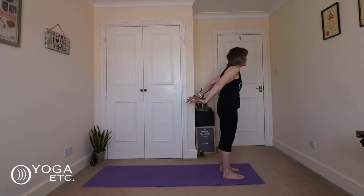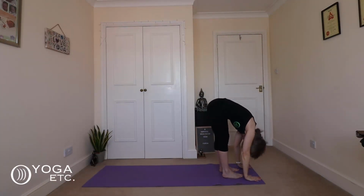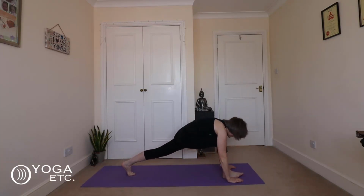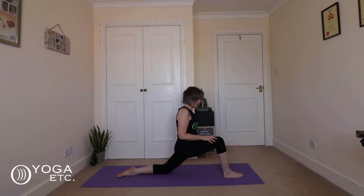Okay, feet hip width apart. Inhale up. Gentle back bend, and then plant those hands. Just hang down there and then step your left foot back. So we're going to go into runner's lunge like we did when we did the sun salutation. The right knee's over the ankle. And the left foot is back as far as it will go, and then the left knee sinks to the floor. So the further back that leg is, the more of the stretch you'll get up the front of the left thigh. So we let that hip sink nice and low.